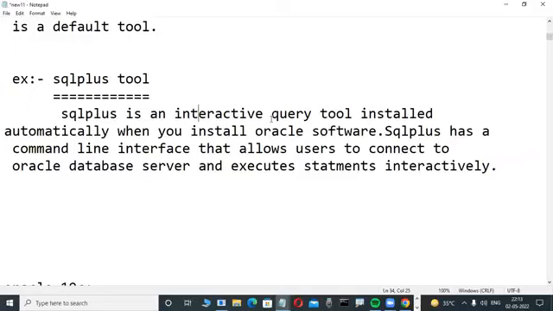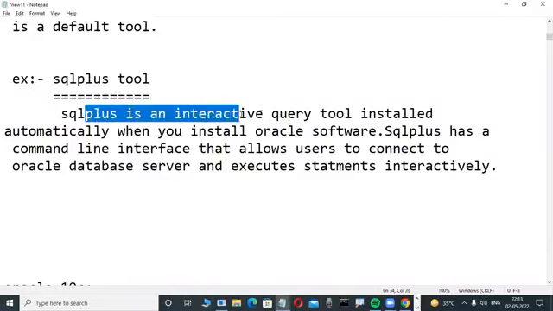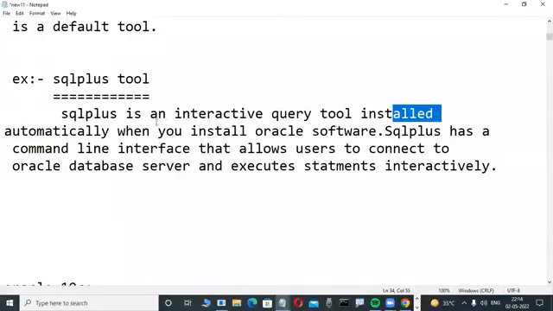SQL Plus is an interactive query tool installed automatically after Oracle installation, when you install Oracle software.